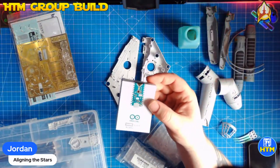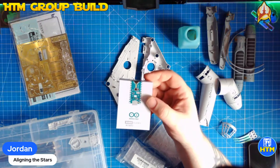Decals. I've infected him. Yeah, with the decals. I can't get it out of my head.